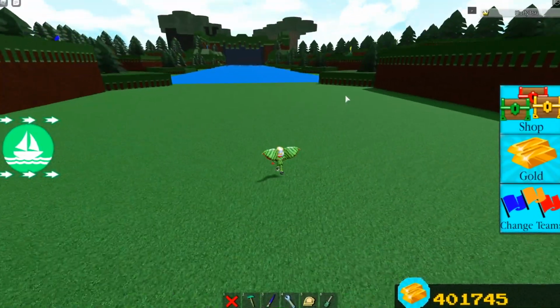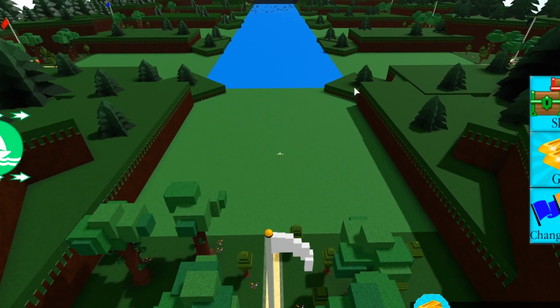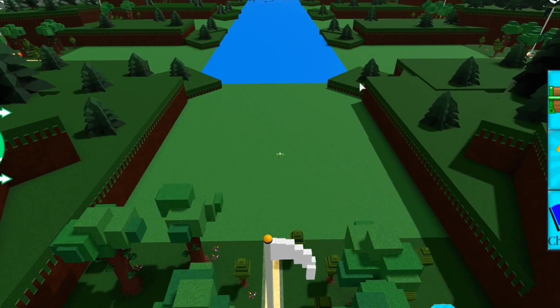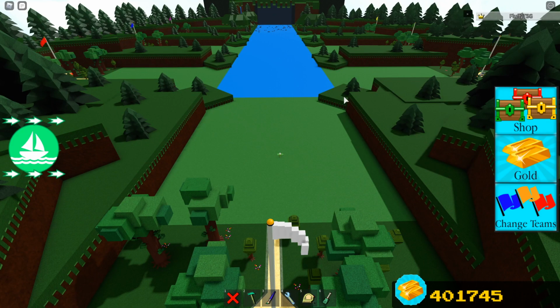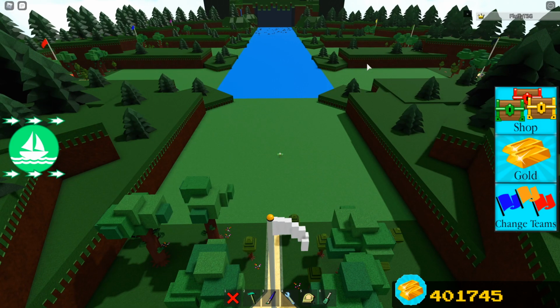So, the first step into making Build a Boat harder is, I was thinking, it's water. And water is quite cool and it's dangerous on the water. But I was thinking, how about we make it into lava? So, it just adds a little bit more difficulty. So I was thinking, how do we make lava?